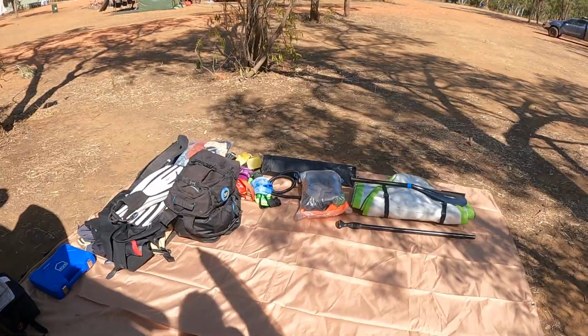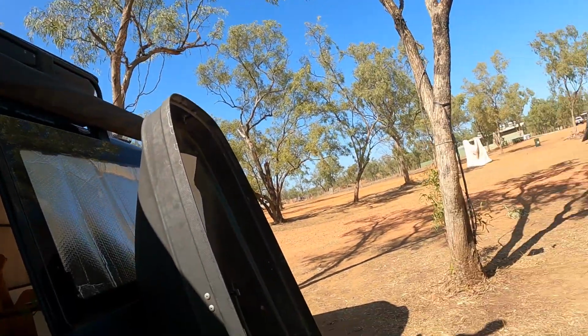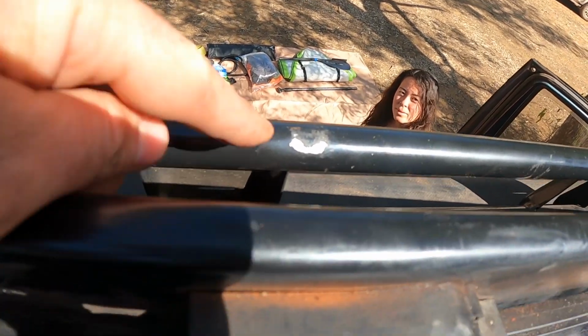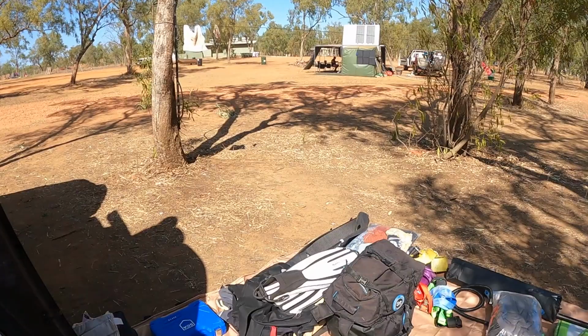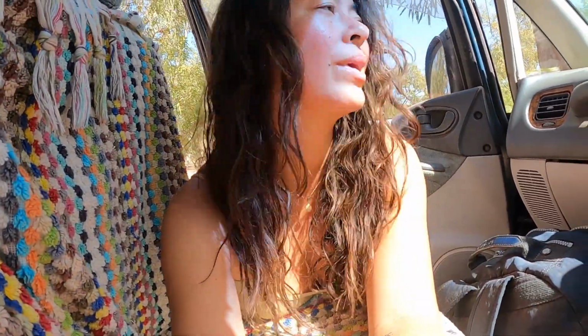So chores include Ryan rearranging the attic. Yeah, reorganisation with this. It's been a pain in the ass to get into because every time we want to unlock it, the key was hitting off that, and you couldn't actually turn the key, so you had to push this in, and then this mechanism didn't work, and it was an absolute nightmare. It's necessary. We need to get everything out, and then Ryan's moving it back and then reattaching it to the roof rack so that we can get up there more often and put the fins at the bottom, because we're not going to need them for ages now, because we won't be getting in the water for a while, unfortunately.